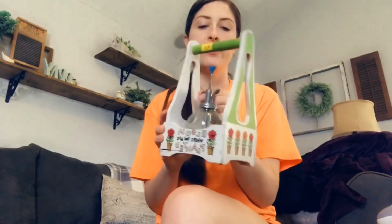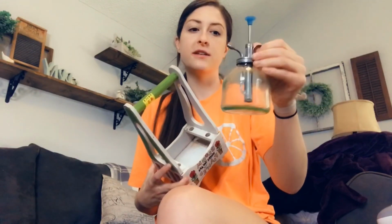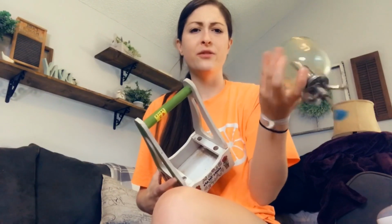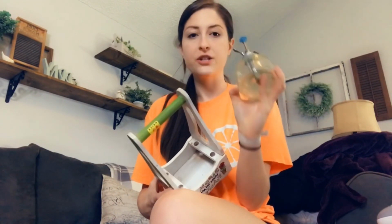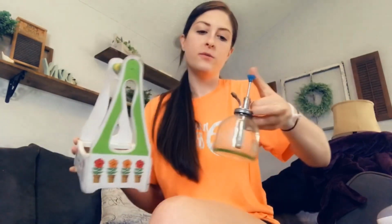And then the second thing I grabbed there was this. I originally just tried to buy this because I've been looking for a little plant mister that looks similar to this, and I like that it looked aged. It says made in Taiwan, so I don't know if that's vintage or not. I tried to purchase just this, and then she was like, oh, it goes with this little thing. So I thought, all right, I'll take it. She gave it to me for $2 instead of $3. I guess I'm going to repaint this and add something to it, even though for now I'm just displaying this by itself. But it does work, so I don't even own any plants.